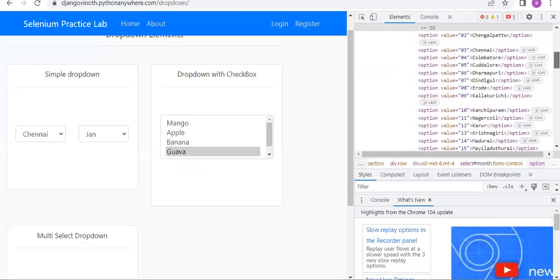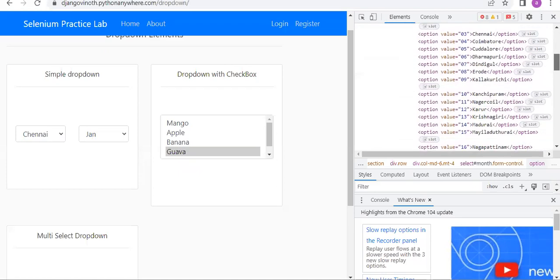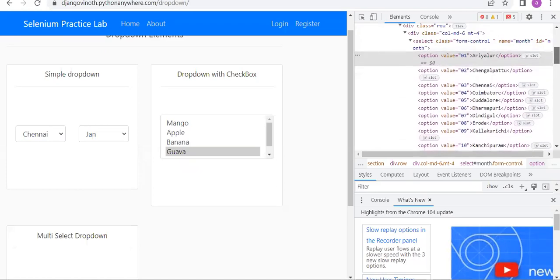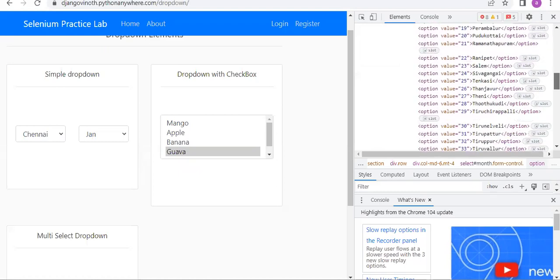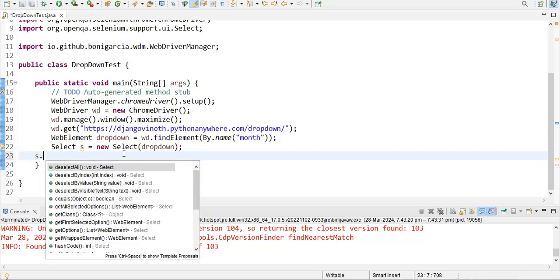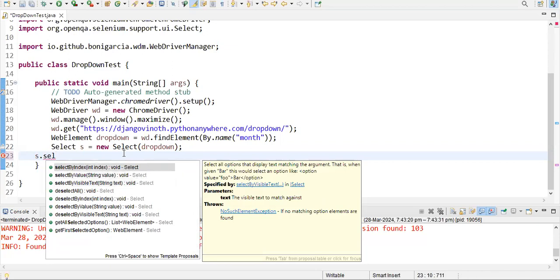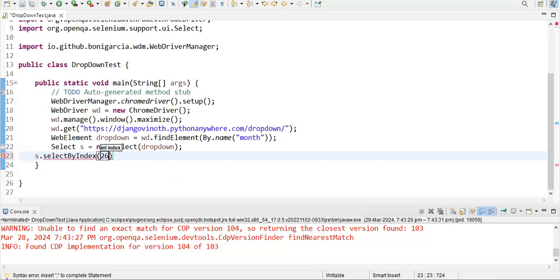Next is we are going to select by using index value. For index value starts from 0. So suppose if I wanted to select Teni, for Teni the index value would be 26 since it starts with 0. So here I'm giving s dot select by index, which is 26.